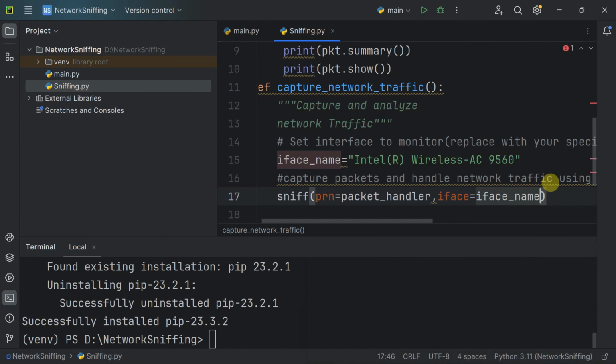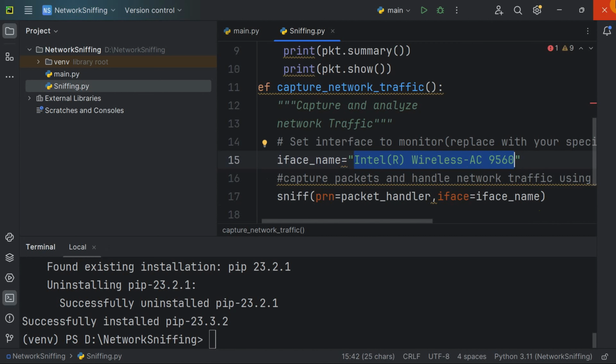This is the interface that we are going to use for capturing packets and handling network traffic using a specified interface name. This is the network interface name of my laptop. So you have to use the interface name you find in your laptop. Don't use this, this is mine. You have to use yours.